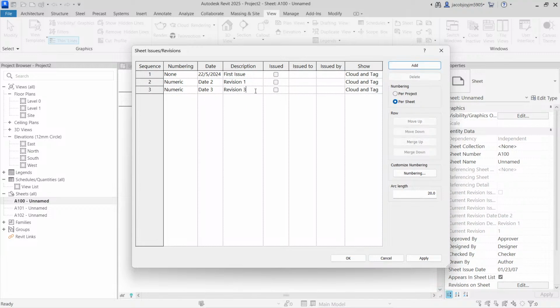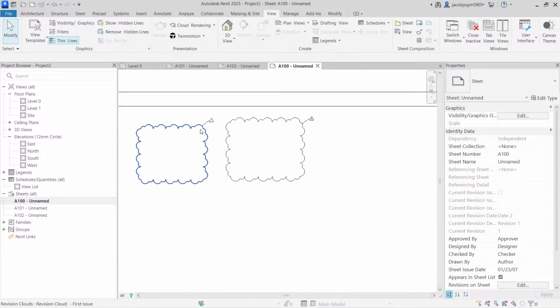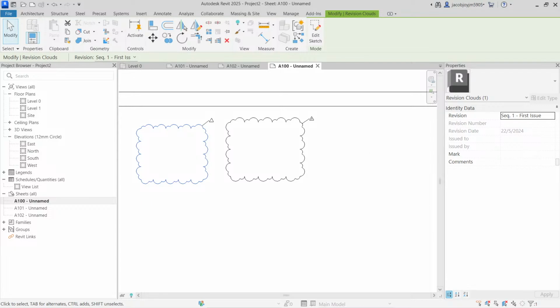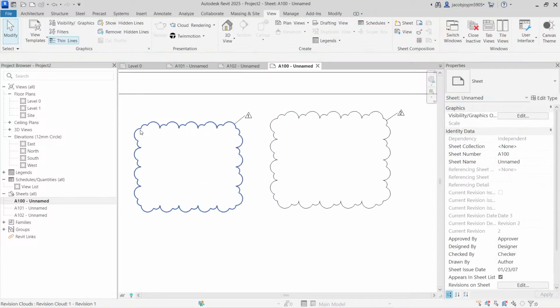Okay, this is revision 2. Okay, and I'm going to show the cloud mark and then say okay. So now I'm going to take this as the revision 1 and this one going to be revision 2. Okay, so we have two revision cloud mark.